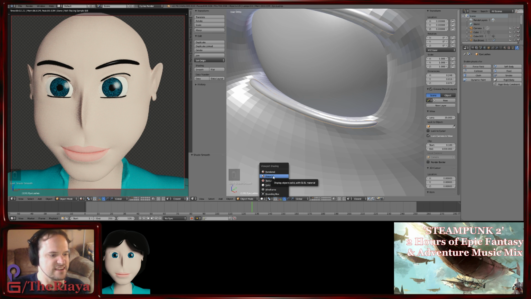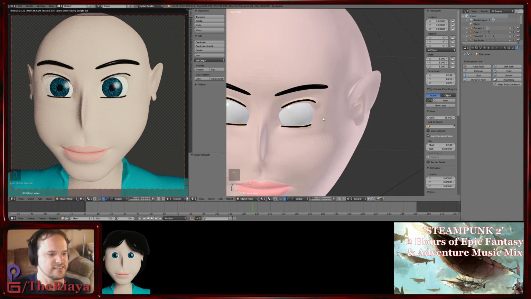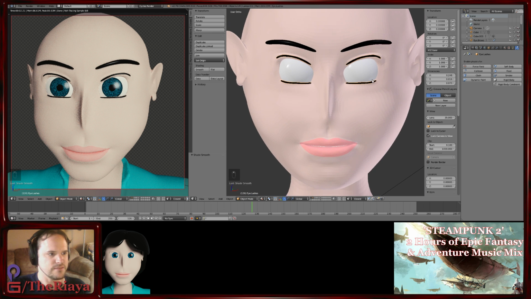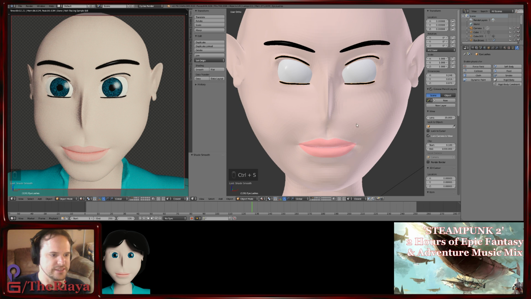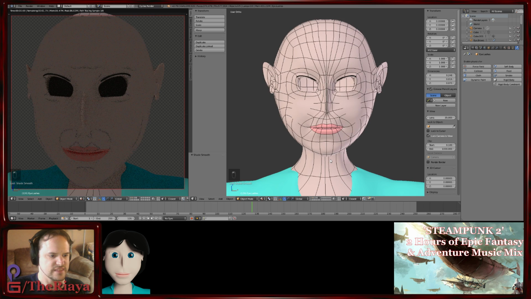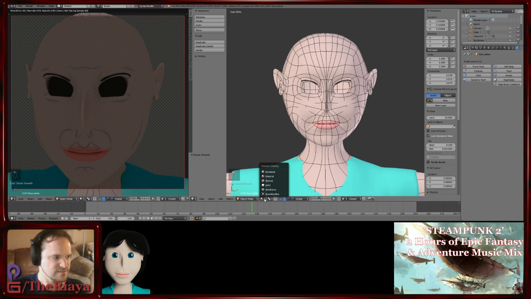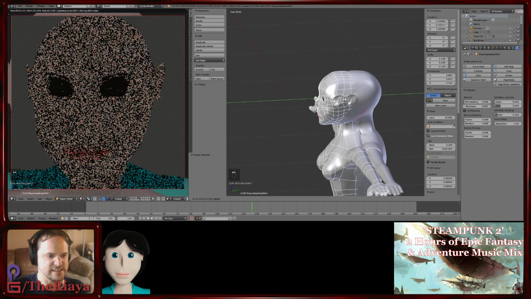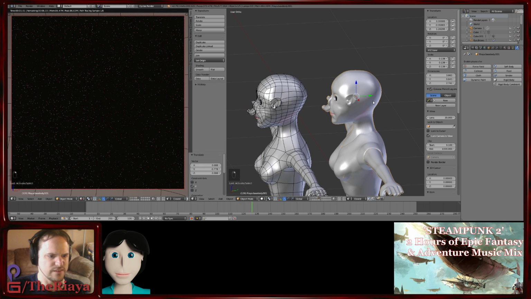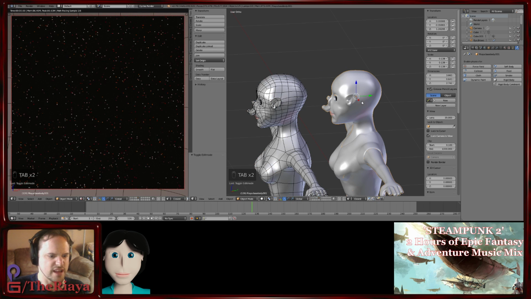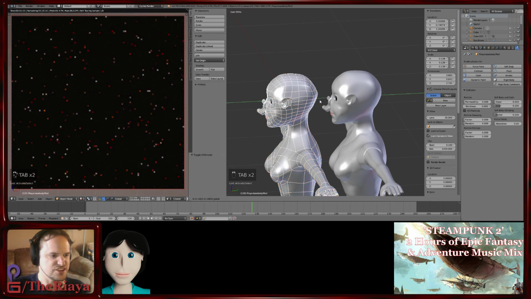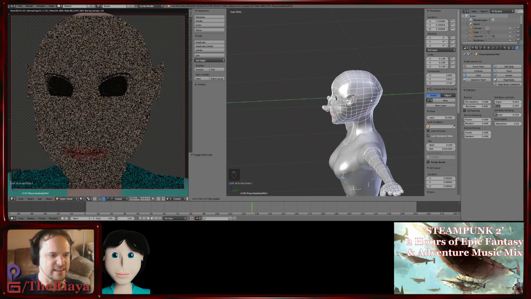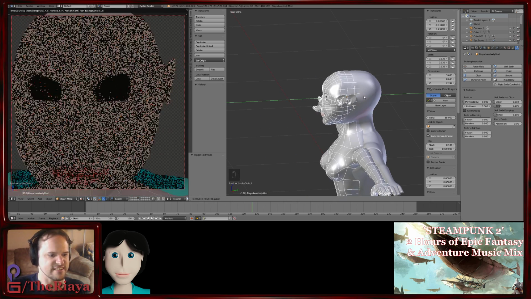Because the character I'm making here, TheRiaya, has a simplistic model. If I go over here, I have a couple of them actually. This is the base model still. This is the one that had the subdivision applied but not changed around. So I should be able to make multiple versions of characters.